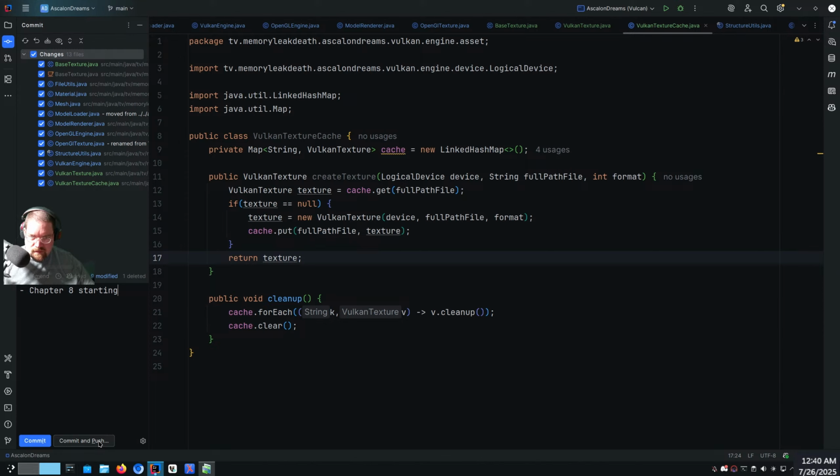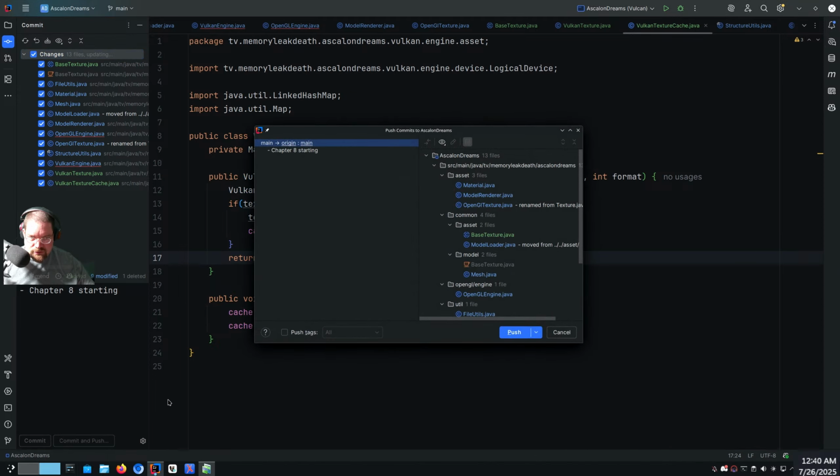So we need moved, deleted. I don't know why that one is. Oh, because I got rid of it, I guess. All right. Cool. Anyway, and push.